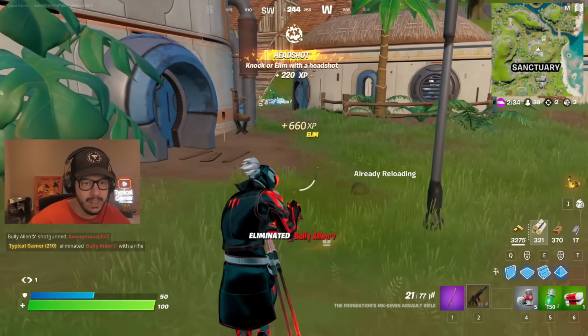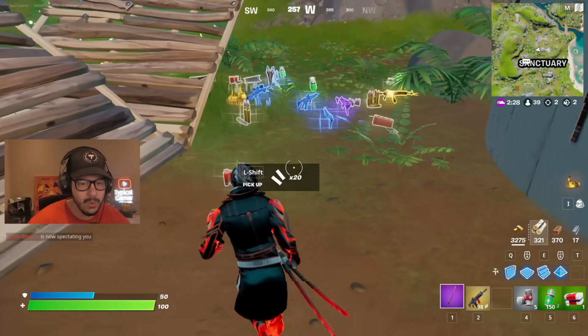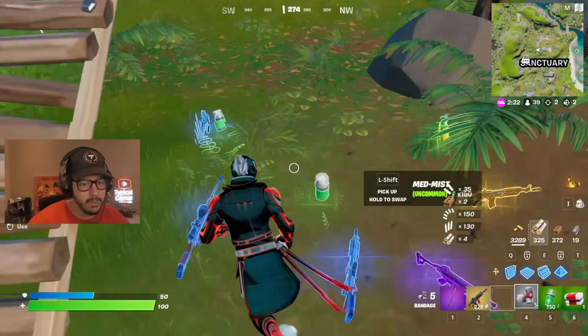Oof, not much of a fight anymore. Cleanup crew Ronin over here, all right? What y'all got for me? Ooh, y'all got some legendary stuff. Y'all got some purple stuff. It's actually some really good stuff.